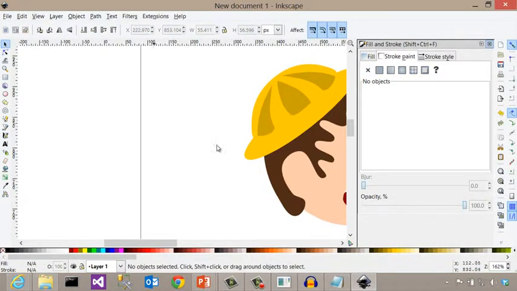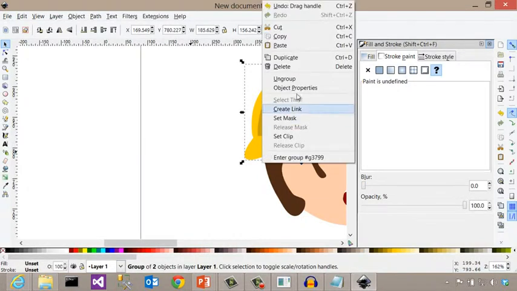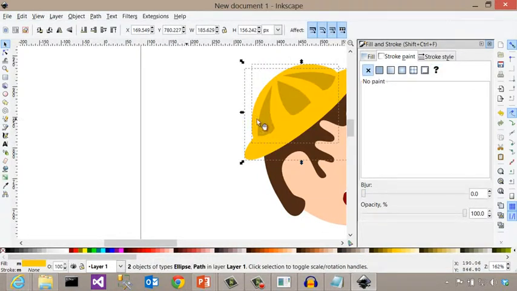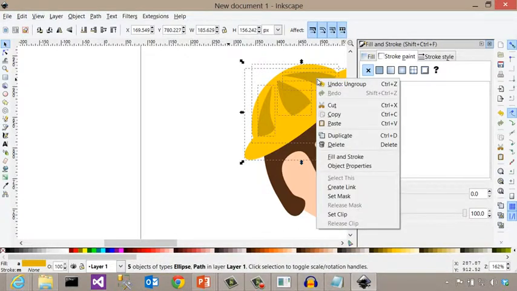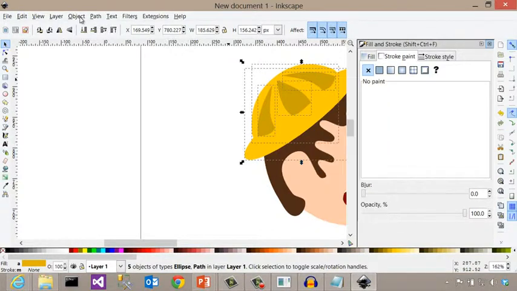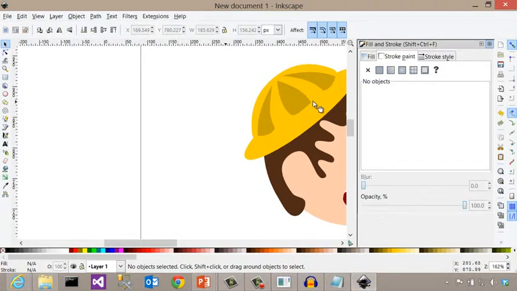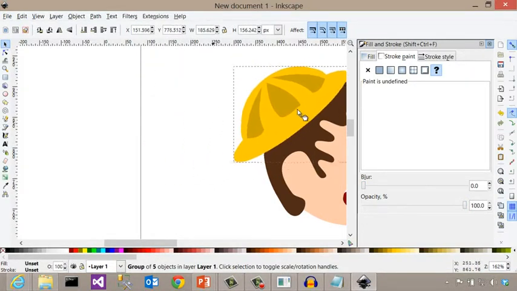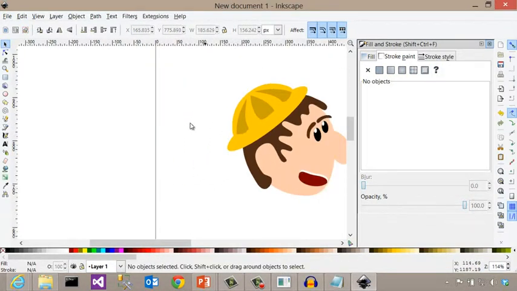So now I can come back out here. I'm going to take the original hat, right-click on it, and ungroup it. And then I can pick those three new sort of detail sections. And we'll group, right-click. Oh, well, let me group there for some reason. Okay. Object, group. Group all of those together into one nice big group that I can now move around. So there's my hat. Okay.